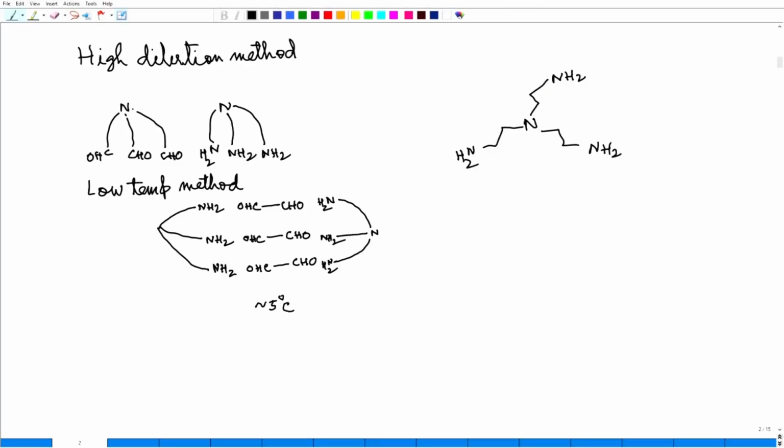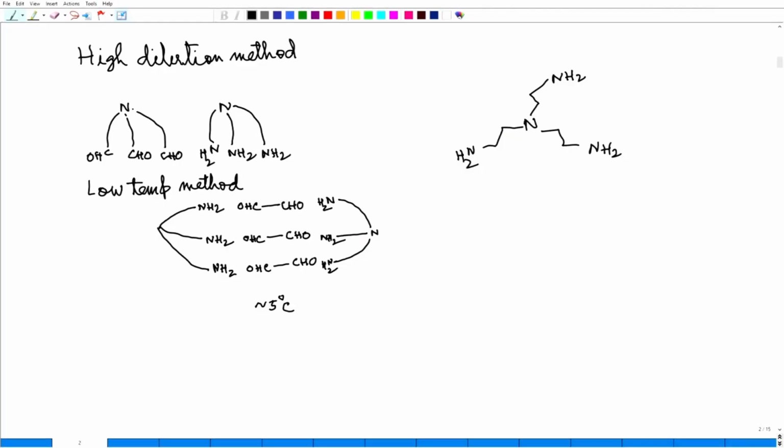Number two will be high dilution, but high dilution has its own problem, because it requires lots of solvent. So, you have to recycle the solvent, otherwise you will waste a lot of chemicals. And then another method that we use nowadays is the low temperature method. So, the best method might be to take a low temperature and a template as well, that is what we do. You take a particular metal ion as a template, and use low temperature.